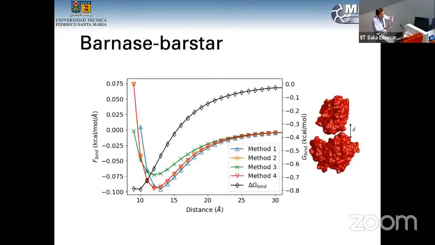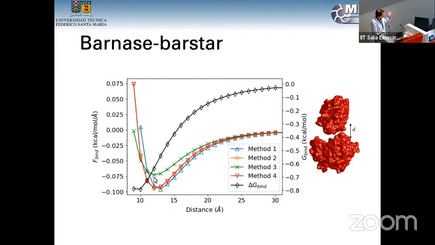So then, well, the idea of forces is to compute interactions, right? So we looked at the classic barnase-barstar complex. So we started pulling it away, and here we're looking. I'm using a different naming here, but method 1 would be the numerical derivative, and method 2 is the energy functional. And method 2 and method 4 are right one on top of the other. Don't mind the green line really.